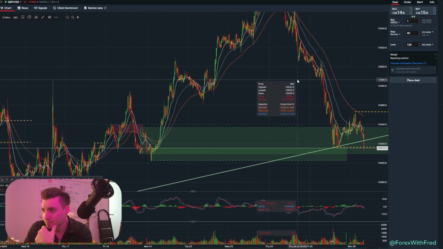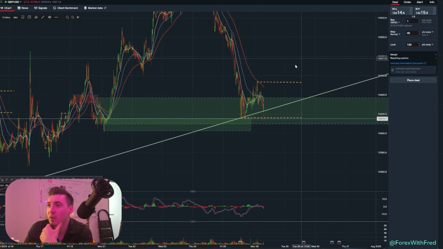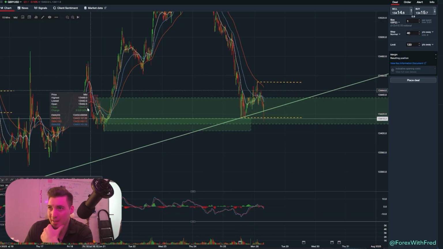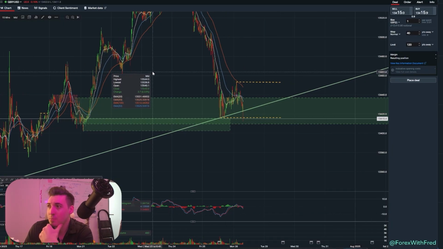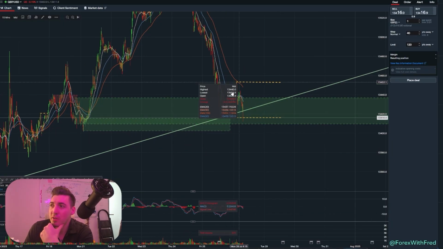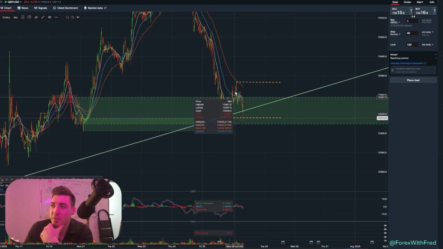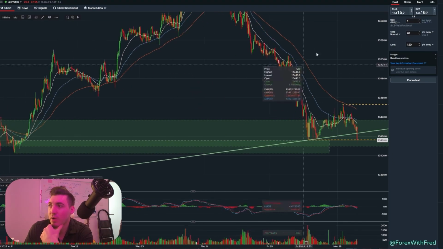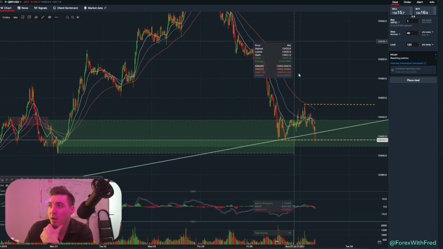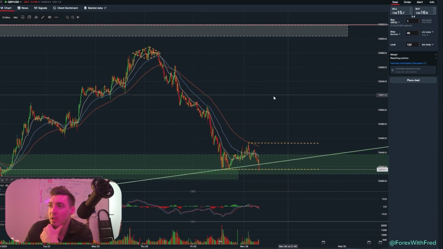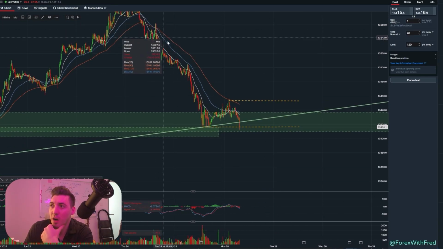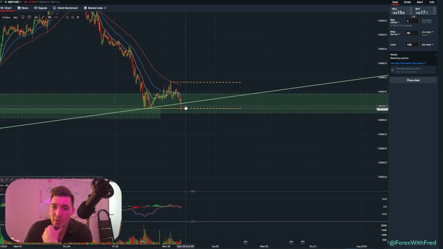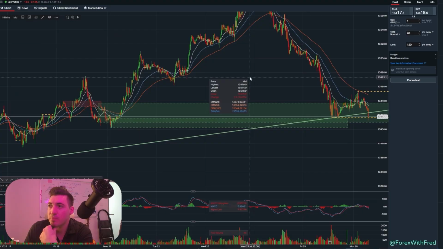What we can see as well is that the price has now retraced back into this demand zone. There was somewhat of a retest, so it pushed itself back up, but it failed to break that previous high. So what this is indicating to me is that it's now producing lower highs and lower lows. And because of this, we're going to be looking at a short position.